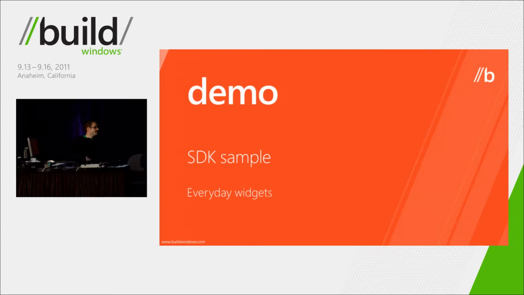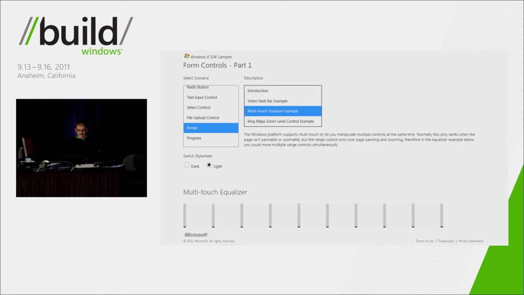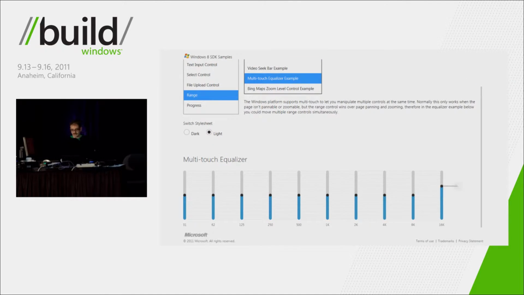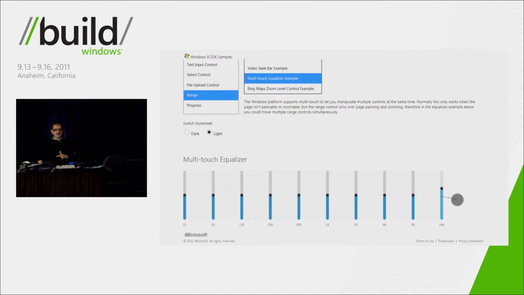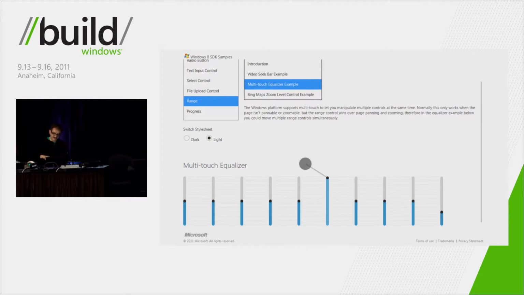There's one other thing that someone on the team did with the slider that was kind of cool that I wanted to show you guys, which was someone just put together a little multi-touch equalizer, and this is kind of fun. Because the controls have all been built to be optimized with touch, you can just glue them together really easily to make a pretty fun little multi-touch experience. So I can grab one slider and start moving that, and you see the little line that's connecting the finger, but I can simultaneously go and grab a second slider. Okay, so because we support multi-touch, you can grab, and you can do crazy things. You can cross the lines here and keep moving them.